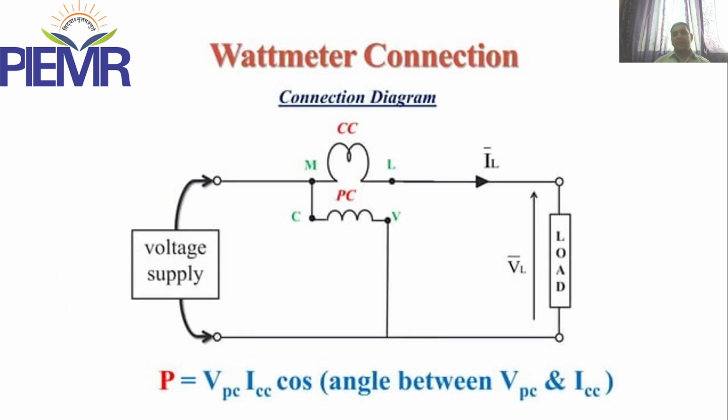Now as we connected for single phase power measurement, the current can be measured for line voltage, and the voltage measured by the pressure coil should be the line voltage. So main, line, common and voltage should be there, as well as, as shown in the previous video also, cos phi. When we measure the power, the cos phi is basically the angle between the pressure coil and your current coil.